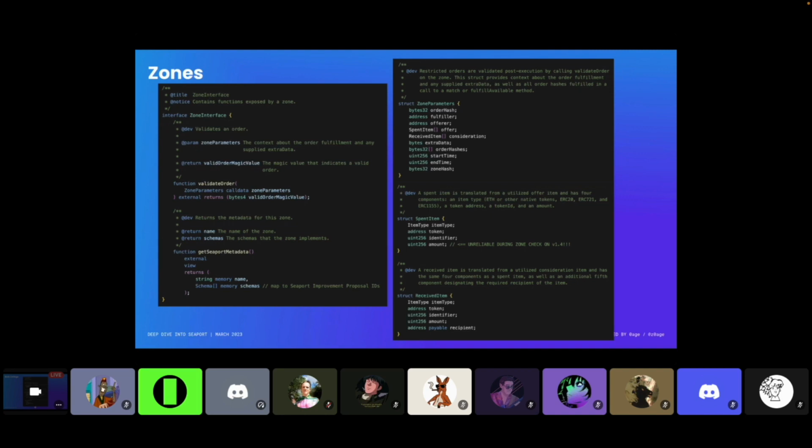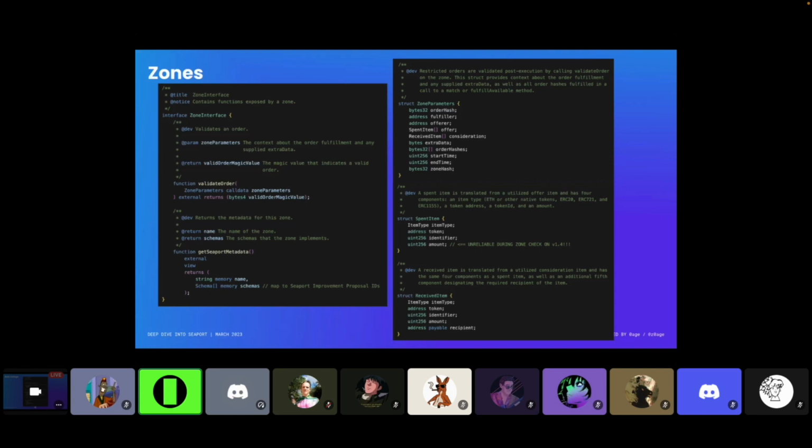So now zones do just that. They perform a call after all the transfers have occurred. They pass the entire set of parameters that are relevant to the order that's been fulfilled, the restricted order.